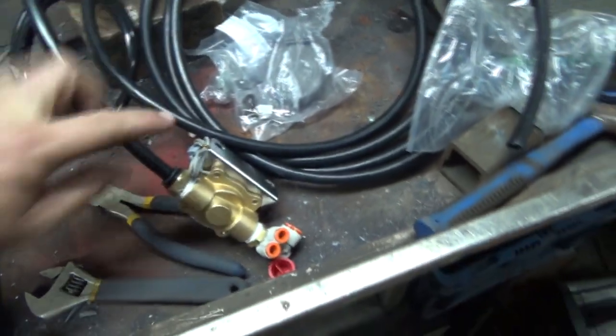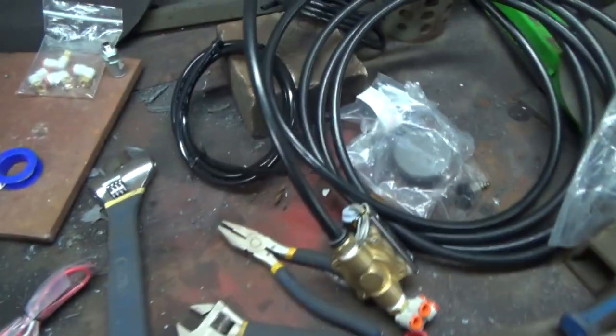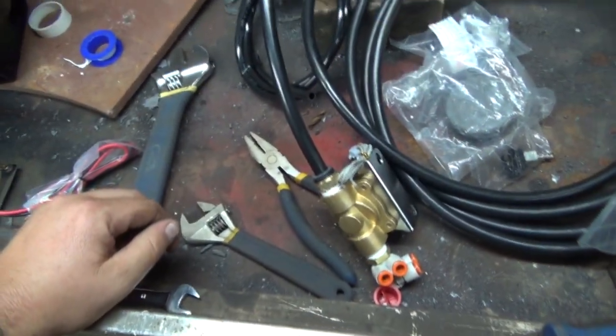But anyways, those are the weirdest fittings I've ever seen. I've always been the one who puts Teflon on and screws it together, and she's pretty much guaranteed not to leak. With these, you hit a bump, that thing falls off. They're going to have to be well secured, I guess. Whenever this gets mounted, you put a securing clip there. They don't really give you much of anything, so we'll have to do our own stuff. But those just seem kind of cheesy to me.